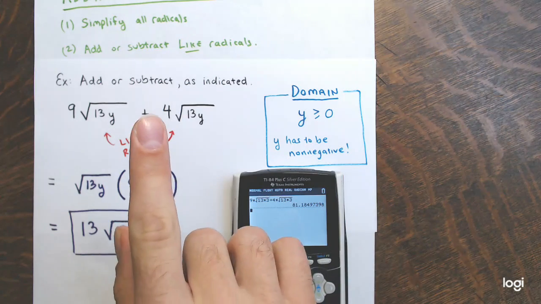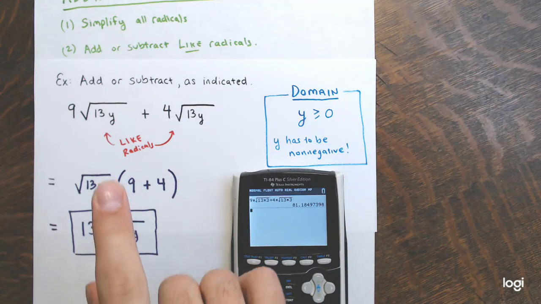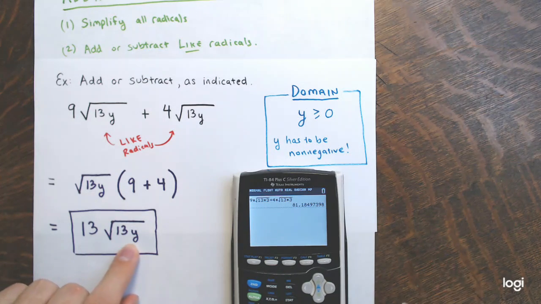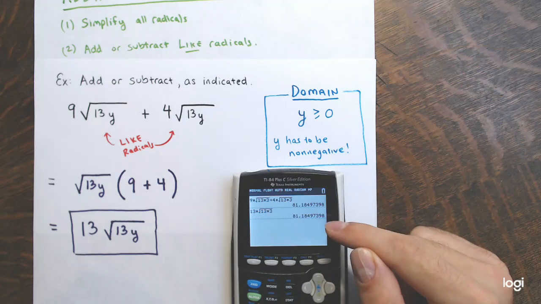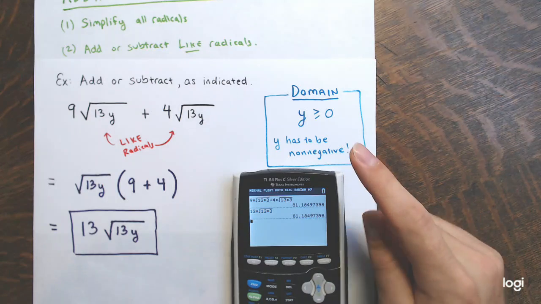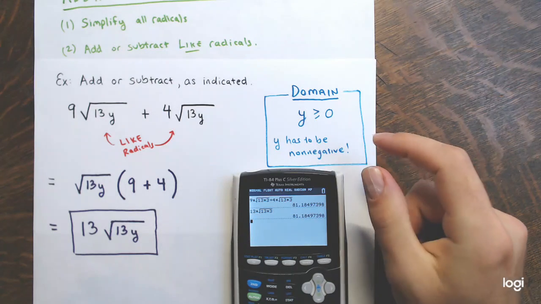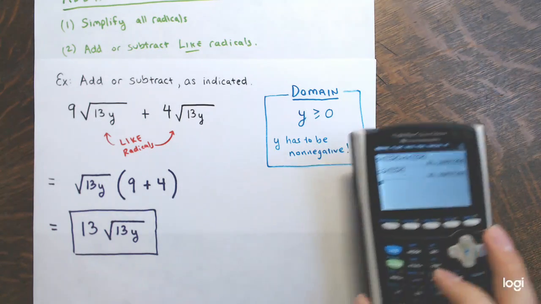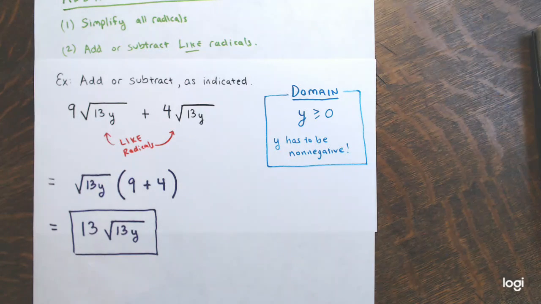All right. Now if this is truly equal to what I said, they should have the same value when I plug in 3 for y. So this expression is 13 times the square root of 13 times y, but again I'm having y be 3 for this particular test. And look, it is indeed the same number, 81.184 something. Right. And again, try it out with any non-negative value for y, and they should have the same value, these two. Wonderful.